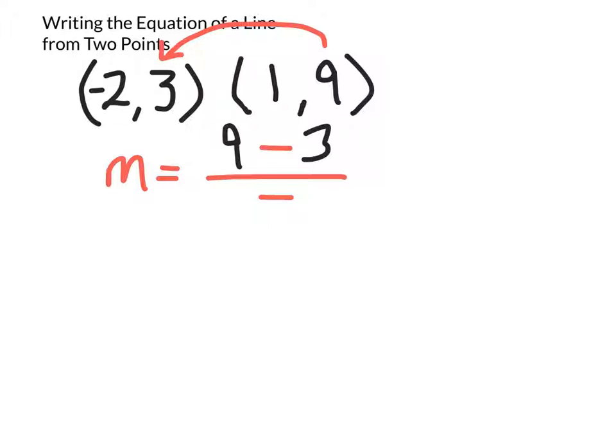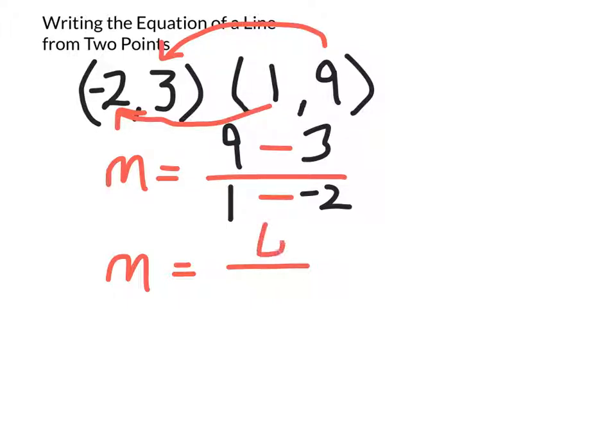And I'm going to be very careful when I do the denominator, because I'm actually going to take 1 and I'm going to have minus negative 2. When I go ahead and simplify this, my slope here, 9 minus 3 gives me a 6. And you have to be careful here in the denominator. I have a negative and a negative, which is going to actually turn into a big positive. 1 plus 2 is going to give me 3. That is going to give me a slope of 2.